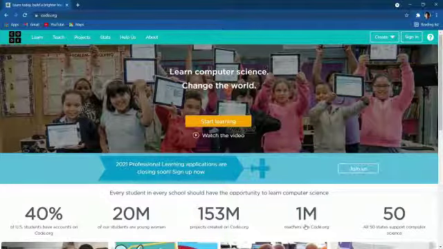Today we are going to code something. Last time we just saw how the code.org website works. This time, as we are coding for the first time, we will code a very simple app, a calculator app. Here we will use small codes to create a calculator. So let's get right into it.